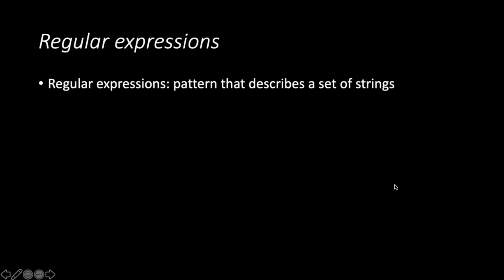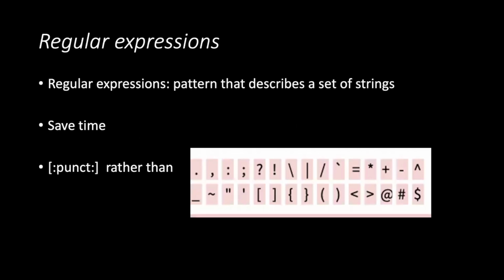So what is a regular expression? A regular expression is just a pattern that describes a set of strings. The reason that we like regular expressions is that they save a lot of time. For example, if we wanted to remove or find all of the punctuation, that's something we talked about earlier. Rather than having to call each individual punctuation symbol, we can just use this punct expression, and as you can imagine, this saves a ton of time.